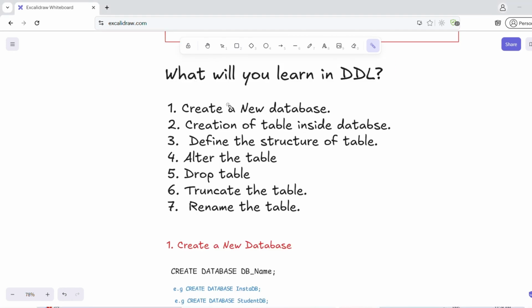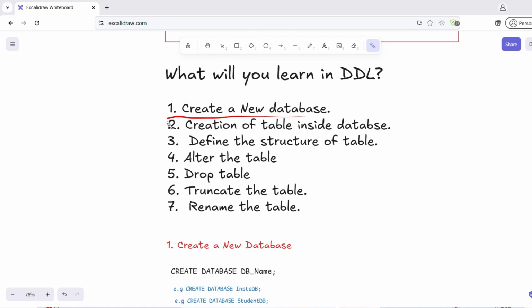Now we will discuss what you learn in the DDL command. There are lots of topics, and I will discuss them one by one. There are 7 topics. First we learn how to create a database. You can create multiple databases as your business needs.